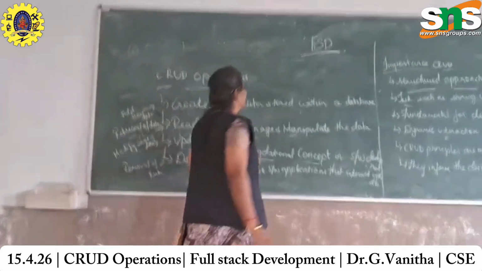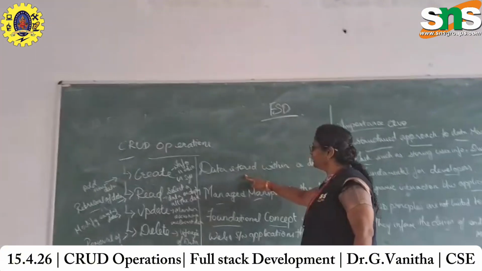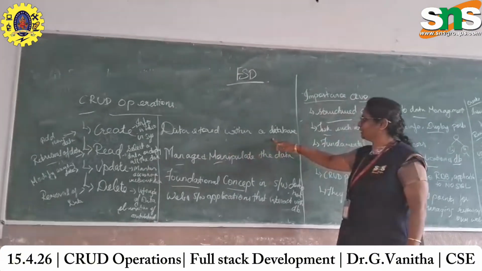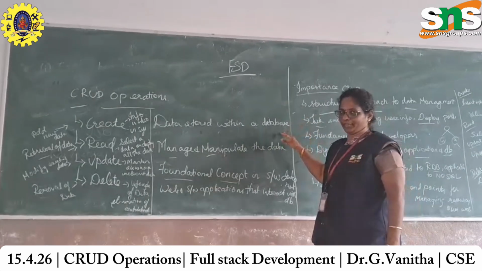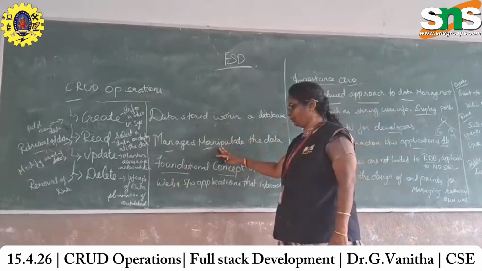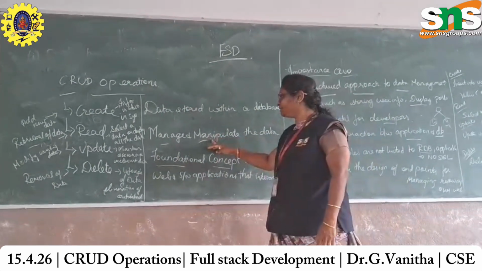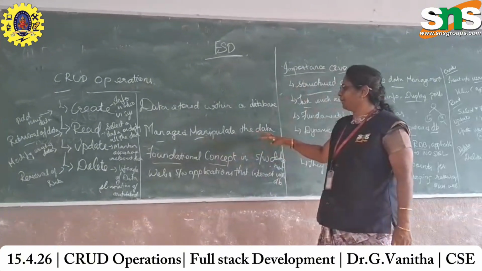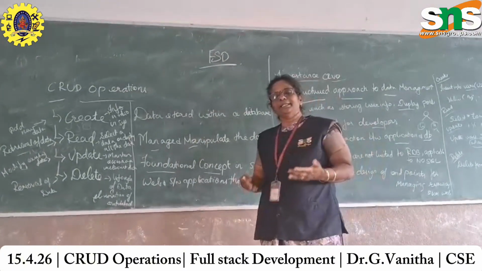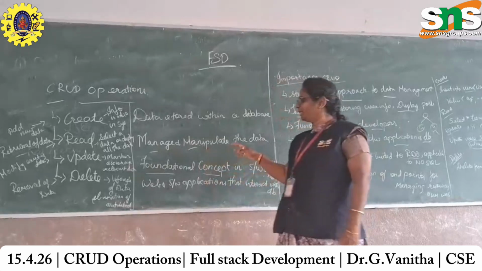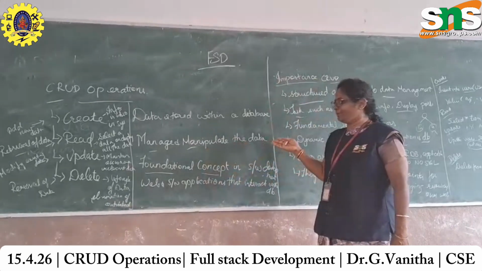So next, in the CRUD operation the data is stored within a database. That is, in a database we can store data in large amounts, in large-scale systems. Then we manage the manipulated data. Manipulated means we can update, delete, create and modify the data. So we can easily manage the manipulated data.